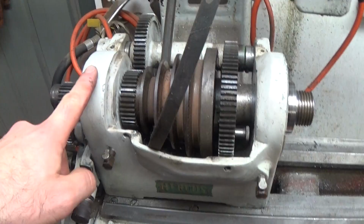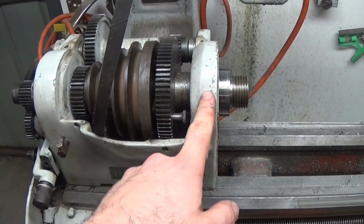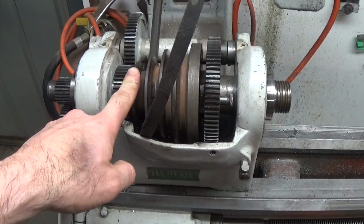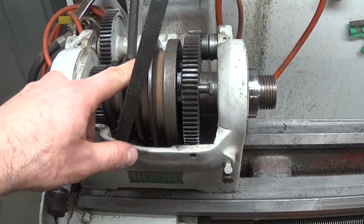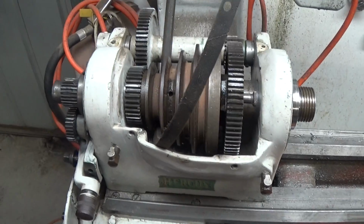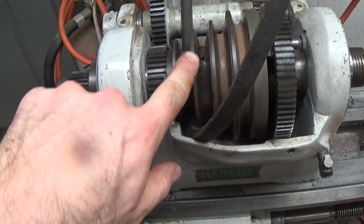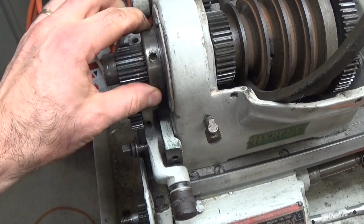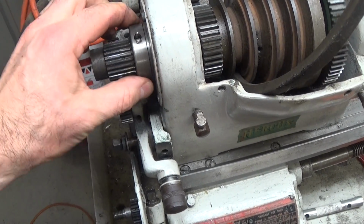So if this casting is all one piece, that means the spindle's got to go out in one direction, and these gears and everything and the pulley will obviously stay there and the shaft will slide out. There was a grub screw in here which I've taken out, and there was a grub screw here which I've taken out, so those collars should be loose.